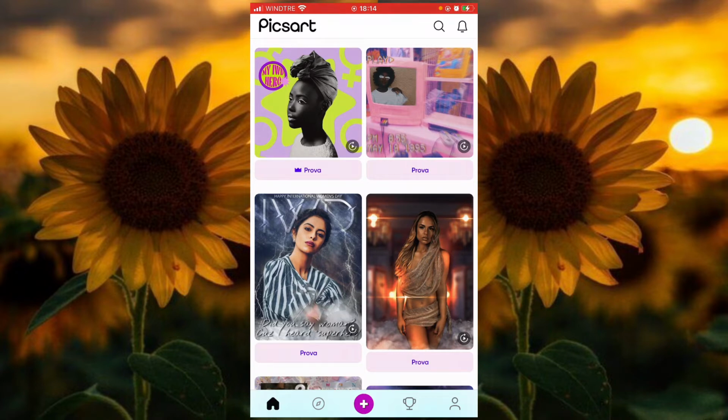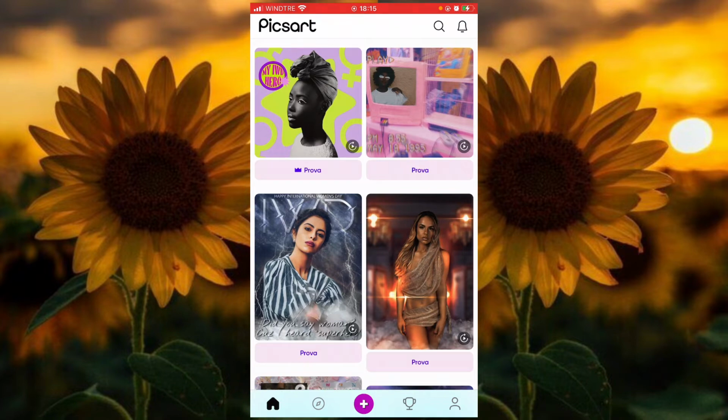Okay, so we're going to use two apps to make this beautiful logo. The first app is going to be PicsArt, and we're also going to be using the Phonto app. I don't really know if we are going to use the Phonto app, probably yes, probably no, because of the text on the PicsArt and the transformation and stuff like that. But we're going to see if we're going to use the Phonto. Actually, I'm using the Phonto just because of the text, so probably I'm going to change, I don't know.